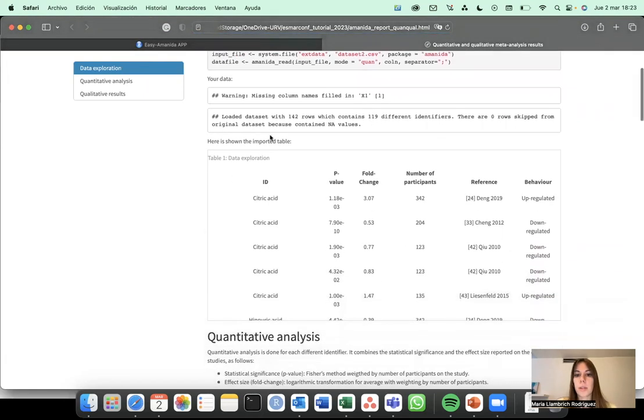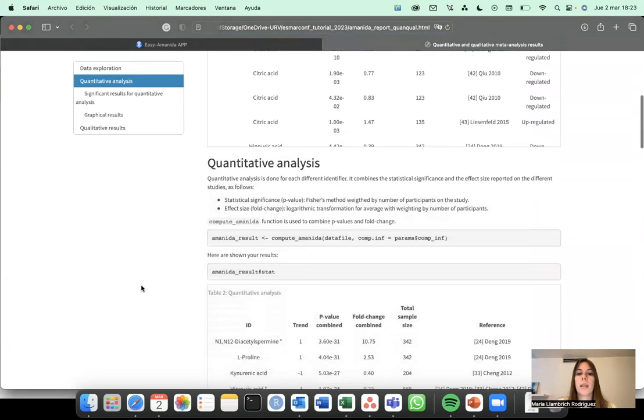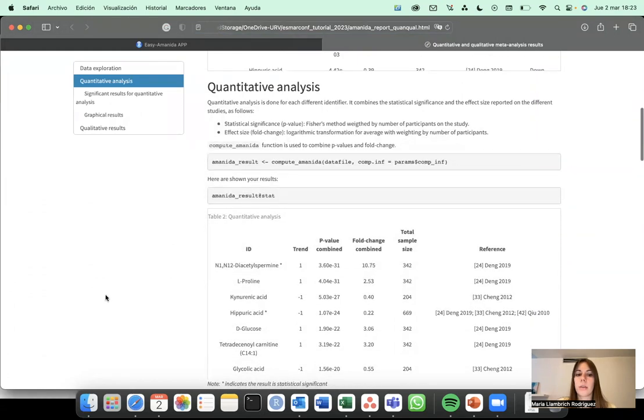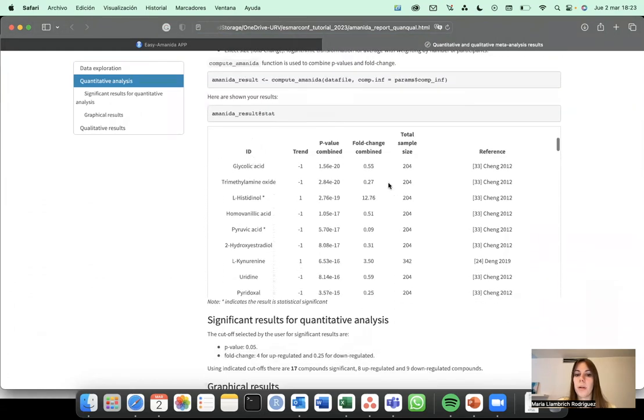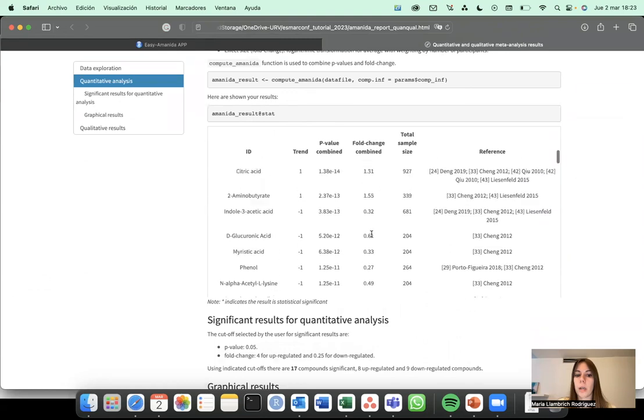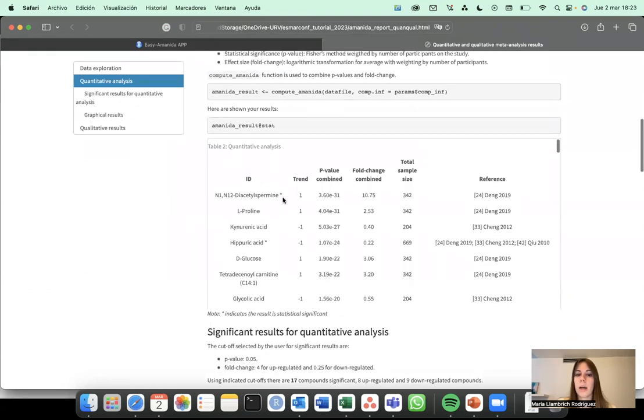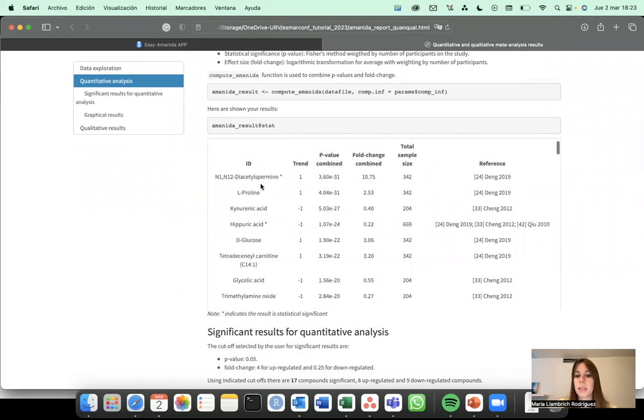So first, what you observe is the different components, the raw data that you disclose. Then you have the meta-analysis, the quantitative part, a data table with all the results. If we have an asterisk, a mark in the name, this means that it's significant.